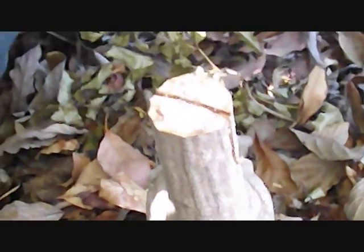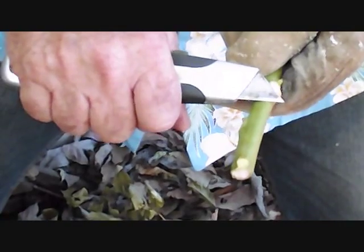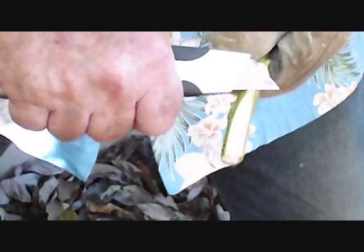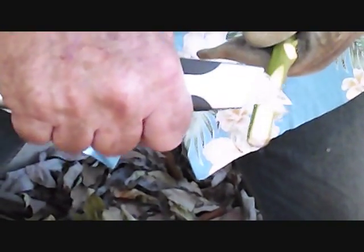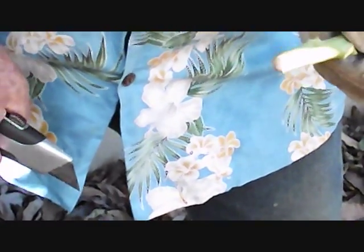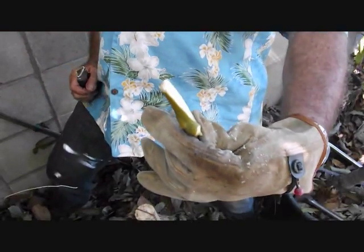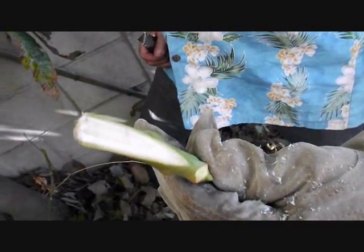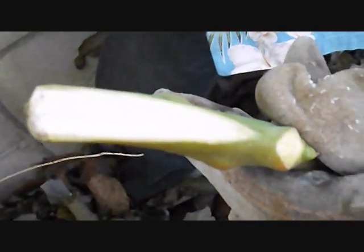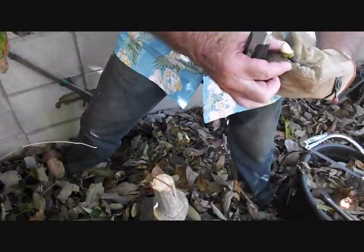Then what we do is cut our budwood that we're going to use. I'm going to keep this bud on the outside because of how close it is to the base. You do want to have this nice and uniform, because if you have too much ripple in it, you won't get a good match between the cambium layer of the budwood and the tree. You can see the white is the wood, the green is the bark, and there's that very thin layer in between the two — that's the cambium. That's our target.